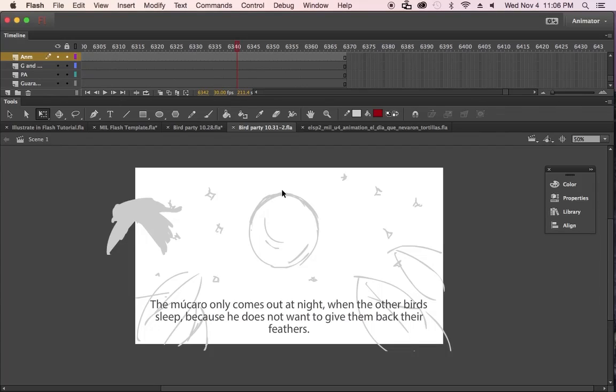Or maybe there's a scene where your person walks or the bird flies, and you reuse that symbol in many different scenes. All you're going to have to do is update that symbol, illustrate it, and make it look pretty, and it'll update every instance of that symbol in all of your scenes.